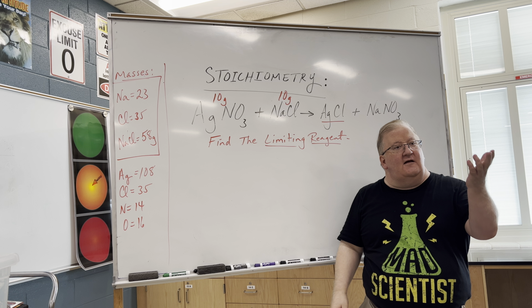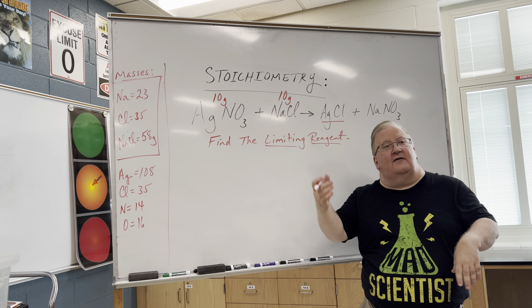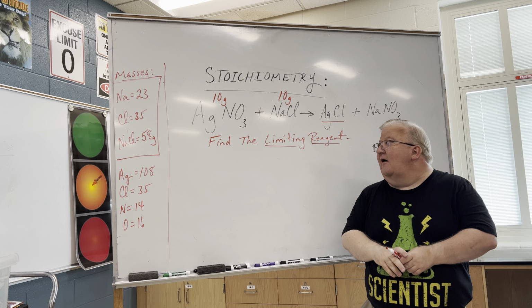Okay, we're now to the point of doing the full stoichiometry. Stoichiometry is dealing with ratios of reactants to products. So anytime you're asked a question about, if I had so much of this, how much of that can be made, that's stoichiometry in a nutshell. It's the quantities of reactants to the quantities of products.